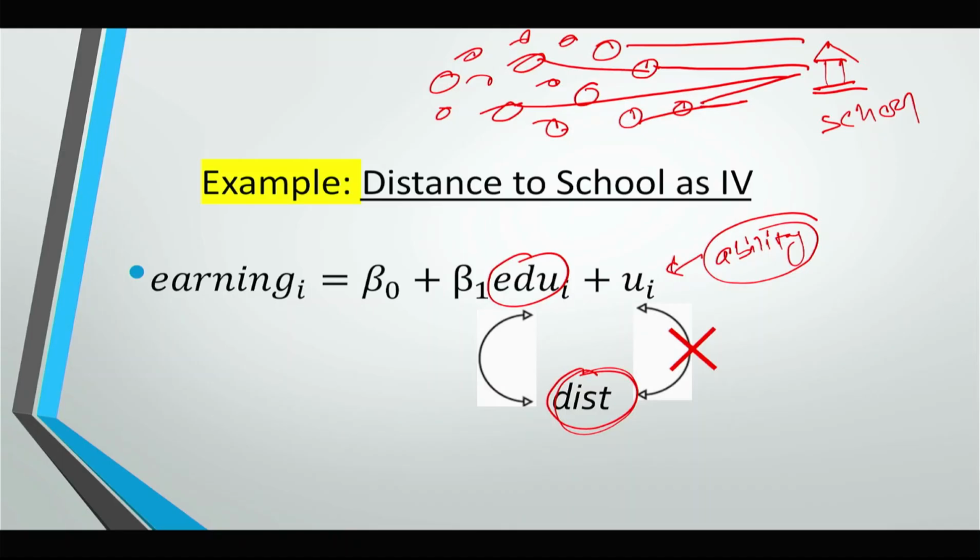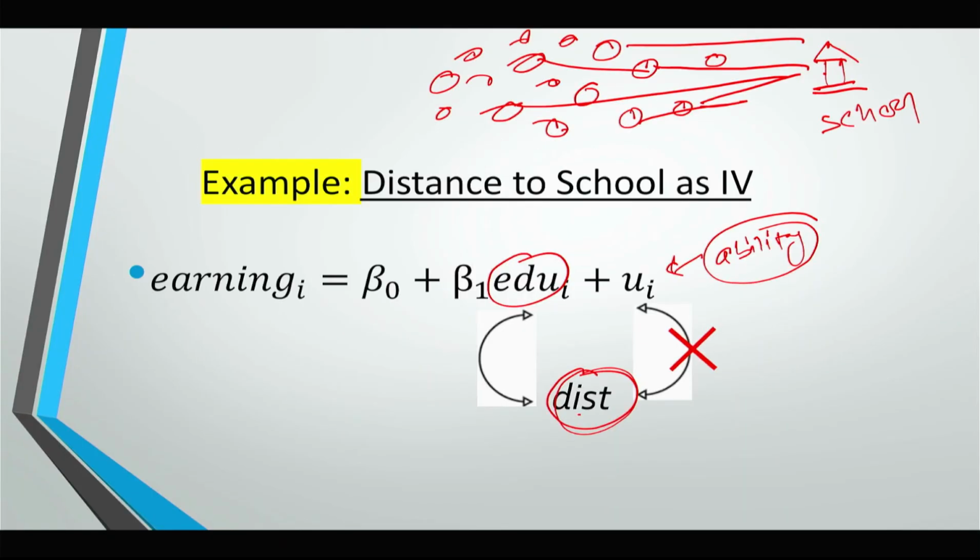We can test statistically whether education depends on distance or not, right? If both assumptions are satisfied, then distance will be a valid IV here. So even without testing, why did we pick distance? Because a person who is closer to school will have more impact from the school, and will definitely earn more years of education compared to those who are far from the school. That was our idea before determining distance as an IV, right?